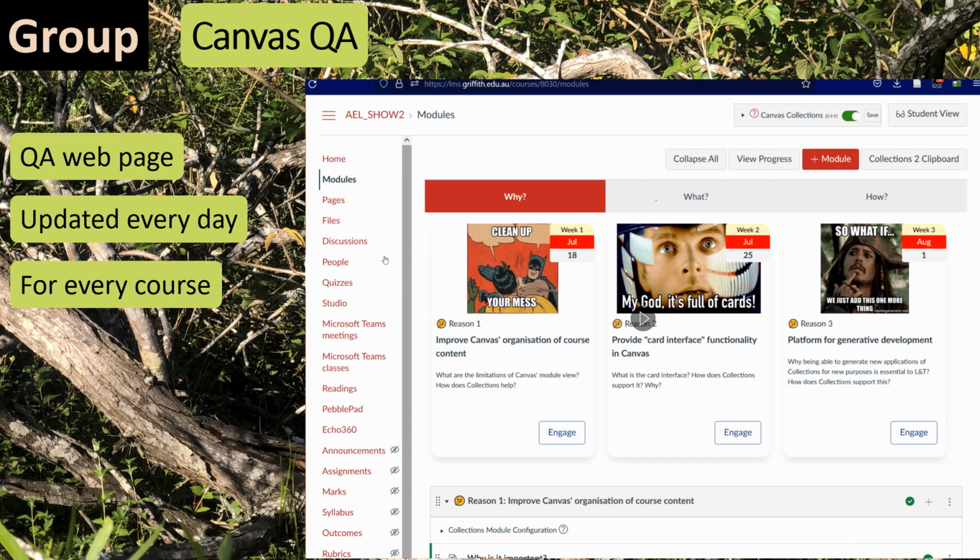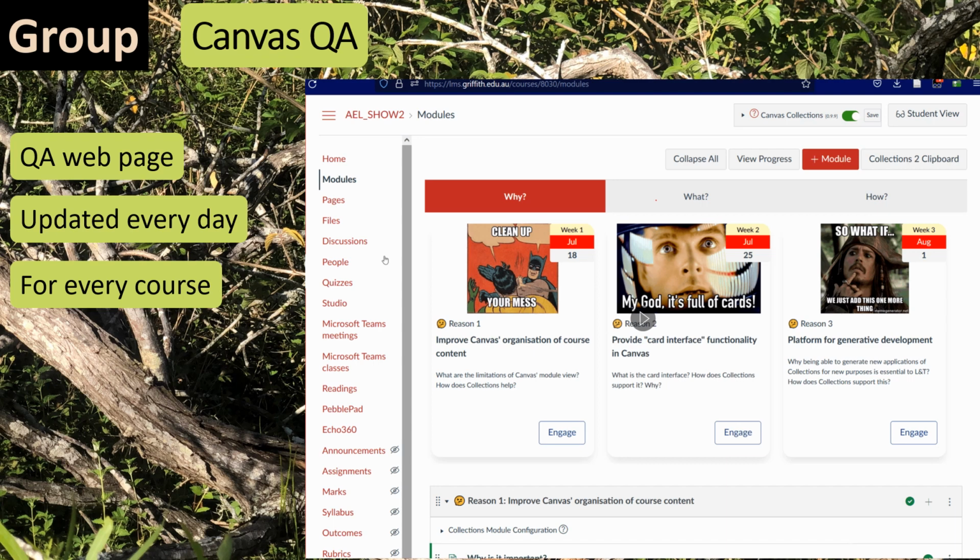The second orchestration for doing quality assurance on migrated courses we're going to look at is the solution that was developed by our group, which we call Canvas QA. In Canvas QA, a script actually leverages the Canvas API to perform a range of automated checks. It automates a lot of these checks for us. And once it's done those checks, it writes to a web page that is located in the Canvas files area of each course site. That web page, that Canvas QA report, is updated each day.